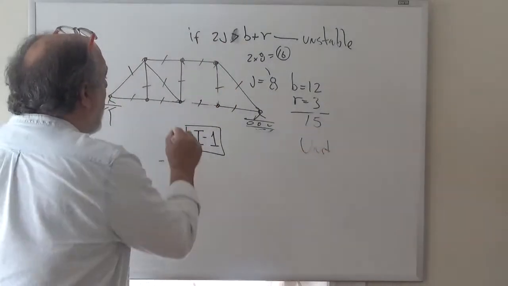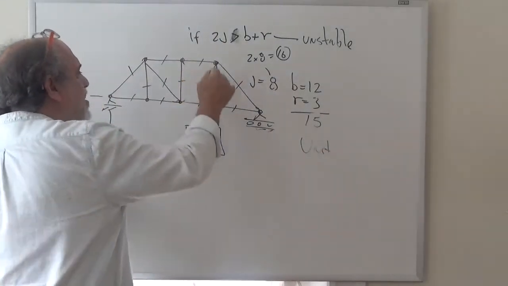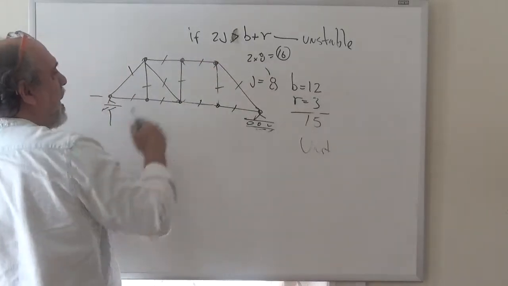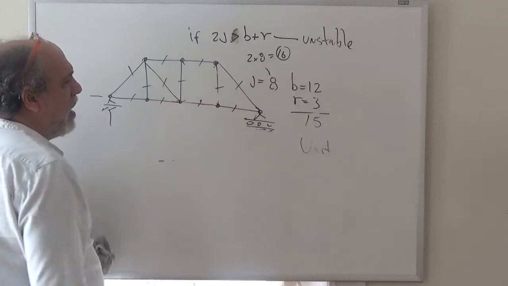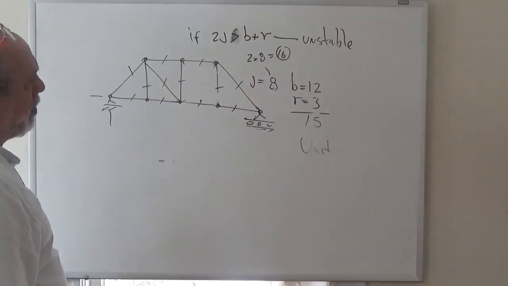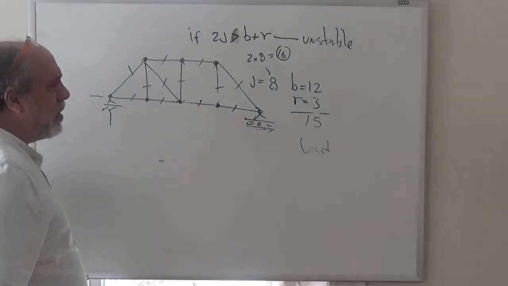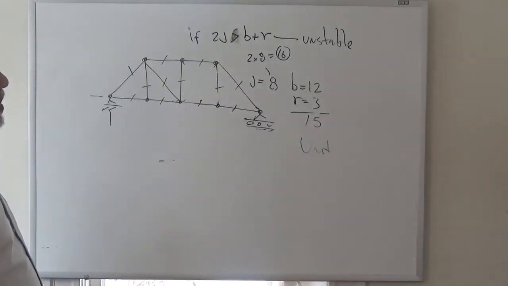Now, it's unstable because it needs something to make this part here rigid, and it doesn't have anything in this square, and so that is an unstable arrangement. I think we can see right away that that just would not really hold the loads if we apply loads to it, right? So that's an unstable configuration.